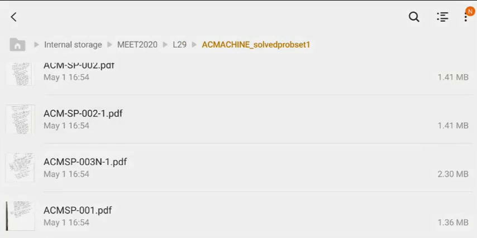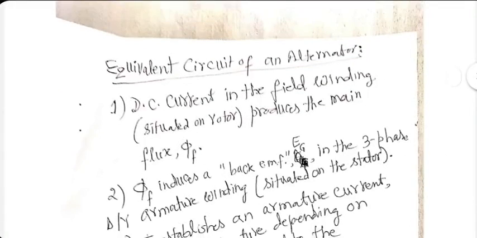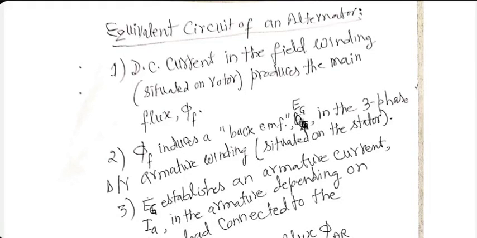Now, the other set of solved problems that I have got for you actually need a bit of theory before we can tackle the problems. As usual, engineers need an equivalent circuit to predict the performance of a given AC generator. For DC generators, we did the same thing. Here also, same requirement. Figure out a reasonably accurate equivalent circuit of an AC generator. I have written the fundamentals of construction once again in the beginning of this document.